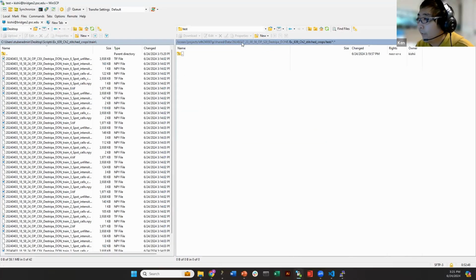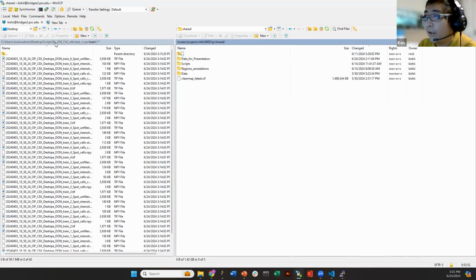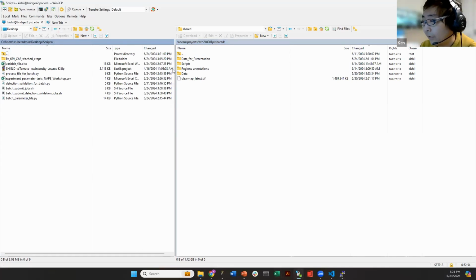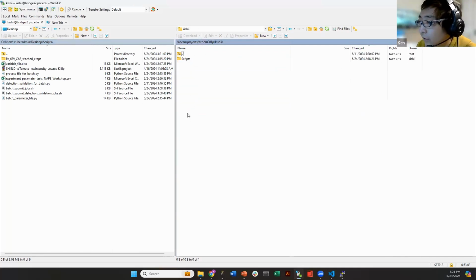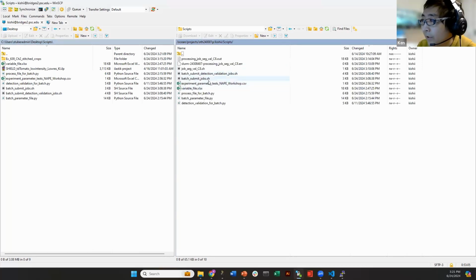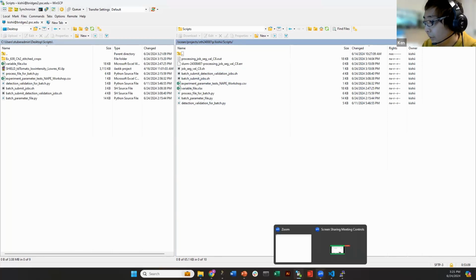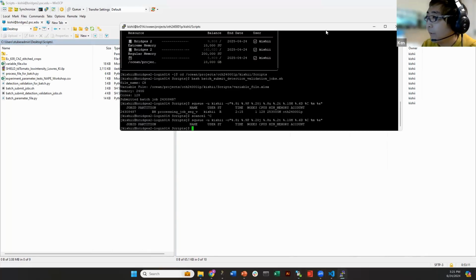Okay. So next, once you set up all the parameters and confirm that the cell detection algorithm works well here, and you want to apply that onto your full data set, you go to the second script. The second script will be this bash submit jobs.sh script. So the next thing you will do is submit that bash job.